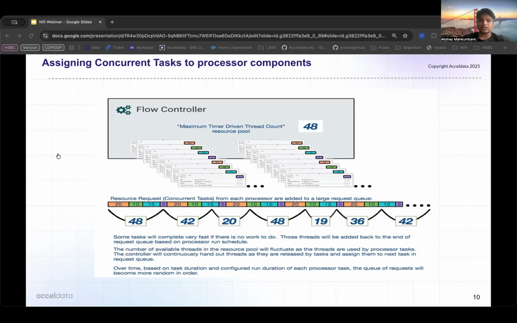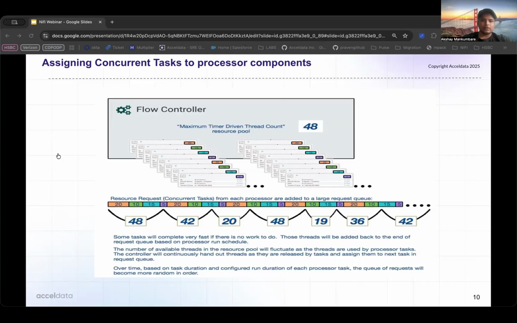So a decision needs to be made by the application team, and the platform team needs to assist the application team in understanding the best concurrent task value for a particular processor. What happens is that a processor running with only one concurrent task will never get a thread, because the other processor with higher concurrent tasks has requests in the queue, and the threads are just processing those tasks.